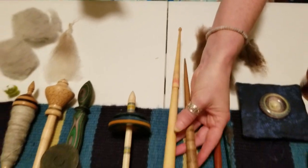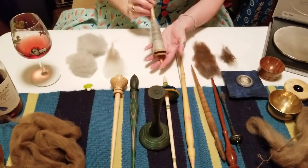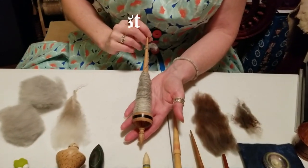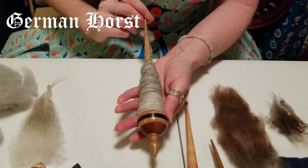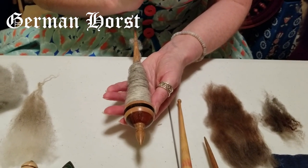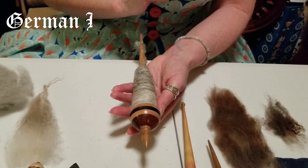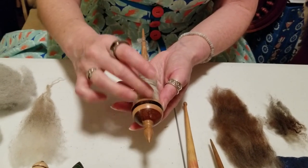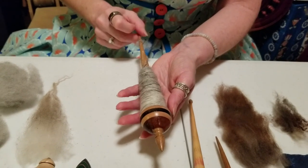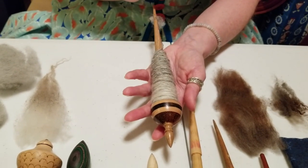And that's what I've been doing on my support spindle that I got from Germany. This is a Horst spindle, and it's very similar in style to some of the now becoming very well-known woodland woodworking spindles. It has the bowl on it. It has a beautifully carved shaft. And this is Tango that I've started spinning on it.